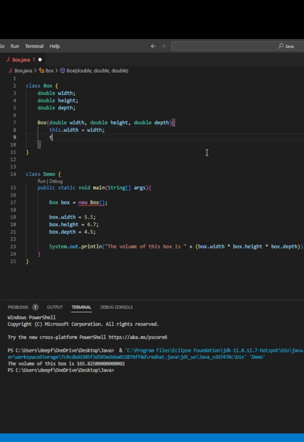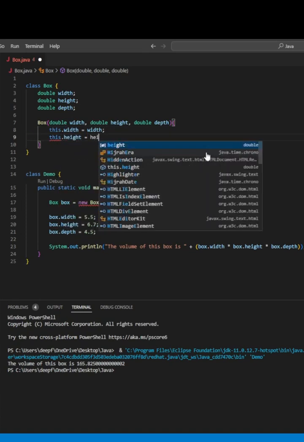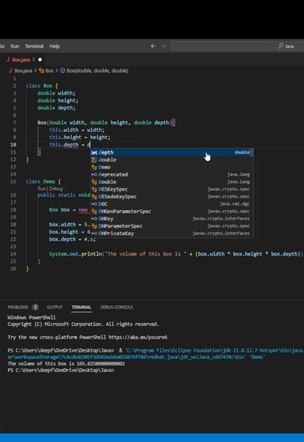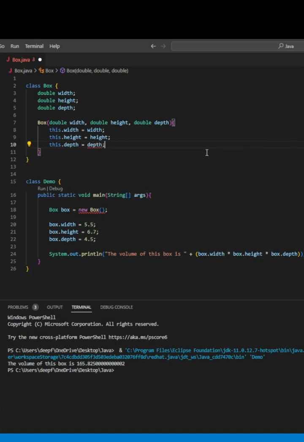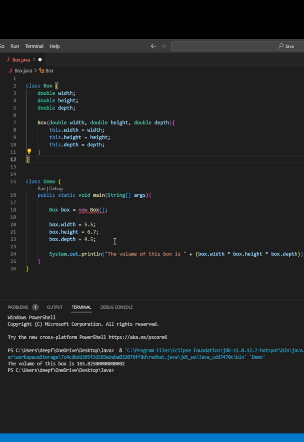Okay, let's do that for the rest. Okay, now that we've created our parameterized constructor, we've got to go back down here to our main method and take a look.